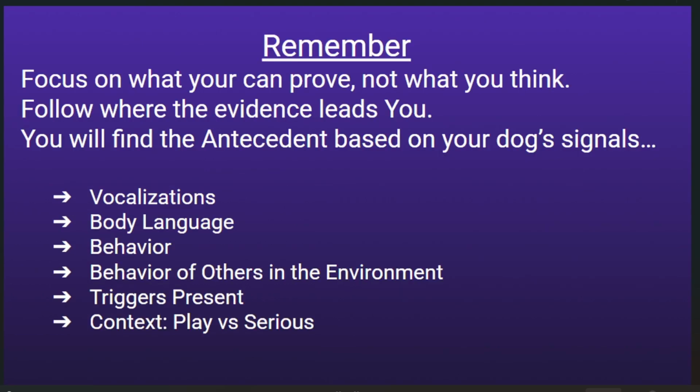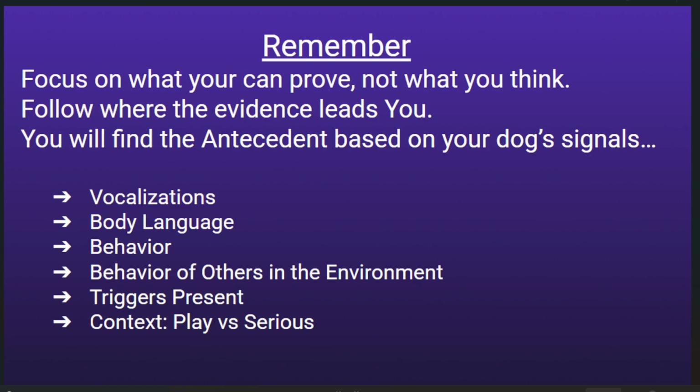Remember to focus on what you can prove, not what you think. Follow where the evidence leads you. You will find the antecedent based on your dog's signals. And here is how: vocalizations, body language, behavior of others in the environment. So how are the other people reacting? How are they responding to your dog's behavior, or how are they behaving in general?